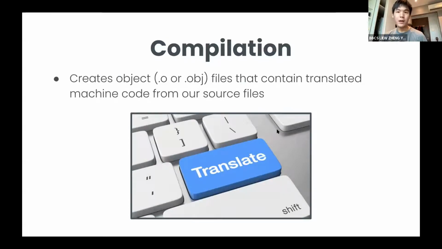Compilation is where the compiler takes our human readable files and converts them into binary, essentially translating our code from human to machine language. They are stored in object files that end with either .o or .obj. Consider the small Hello World application we dissected earlier. All that code lives in a single file called main.cpp. If we were to pass that through a compiler, we will get back main.o, which is an object file containing the binary version of our source code that our machine can run.